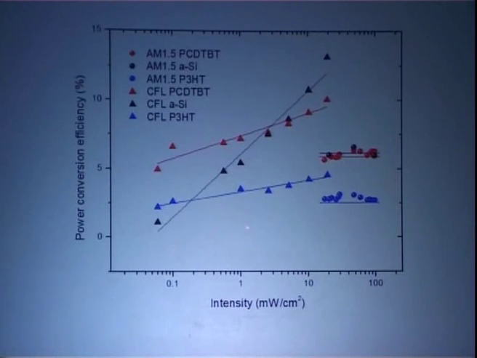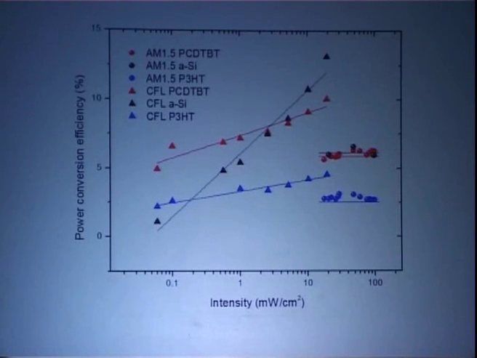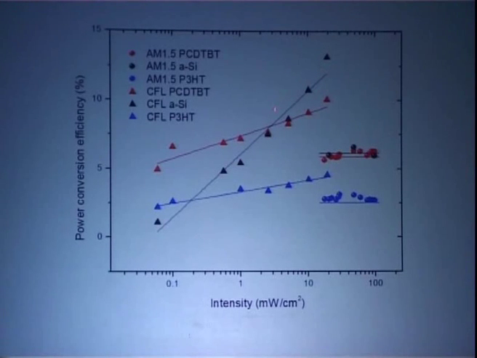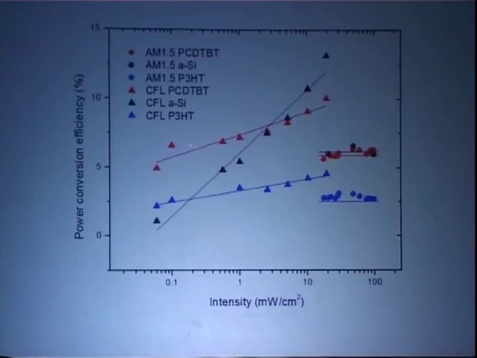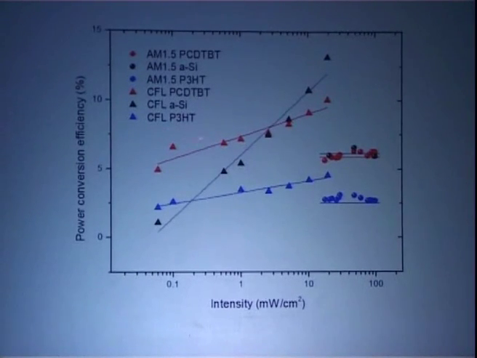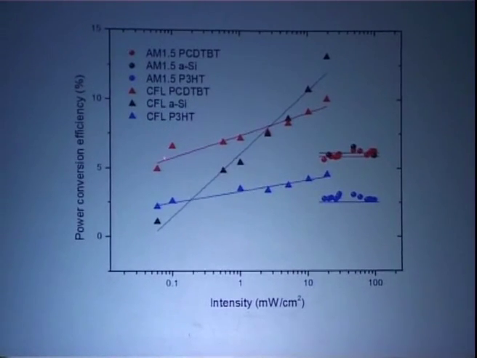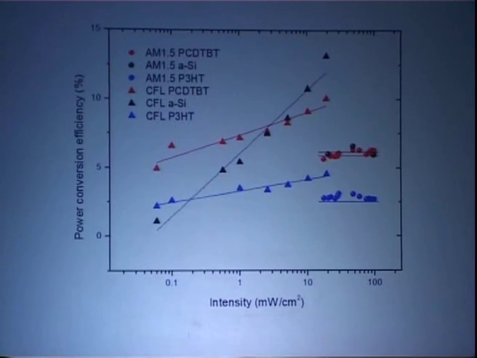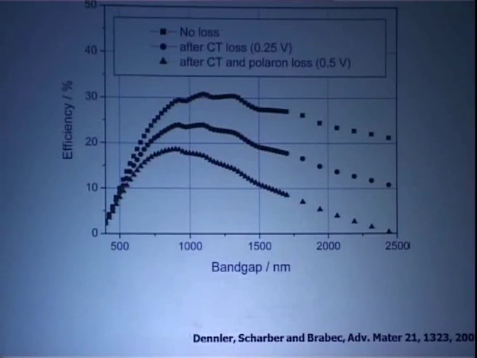If you go to very low light intensities, say room light, then these polymer solar cells become much better than amorphous silicon. It drops a lot because of, well, there's a whole story there, but as you see, for example, in room light under fluorescent lighting, these polymer solar cells are significantly more efficient than amorphous silicon. And there are some very interesting application possibilities in that regime. Okay.